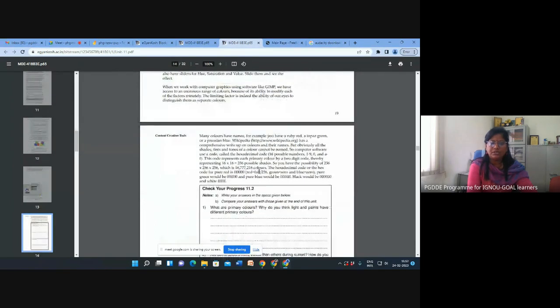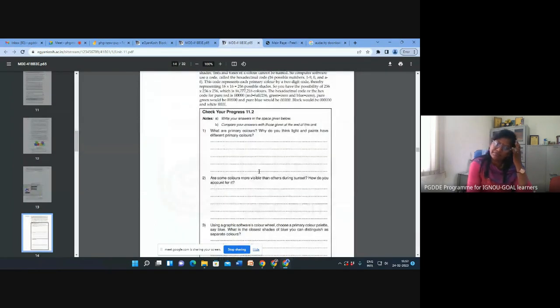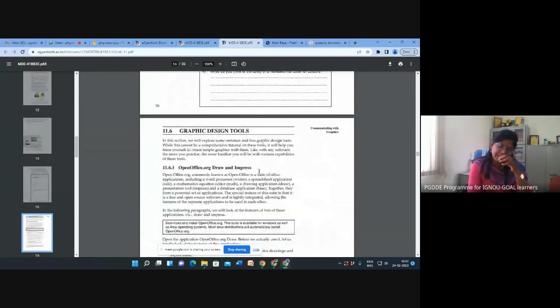So these are some of the color theory. You need not get into that, just understand how the colors mix and how we can get a new color. Here you can see that there are different tools available to draw the colors. That is what I asked: what tools for drawing colors have you come across?